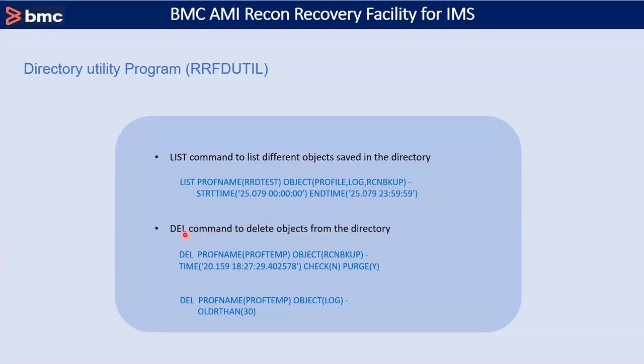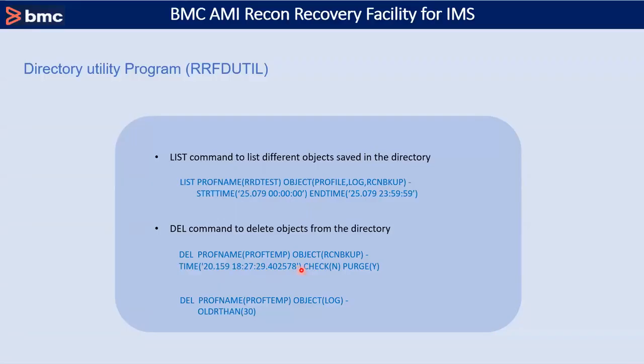The delete command, you specify what object you want to delete, the profile name, and the timestamp of that object. And then it will go, and if it finds it, it will delete it. In the list command, when you specify a time, you don't necessarily have to specify the exact time. You can give a generic time and it will pull everything within that range. But when it comes to delete, you have to give an explicitly complete timestamp for the entry you want deleted.